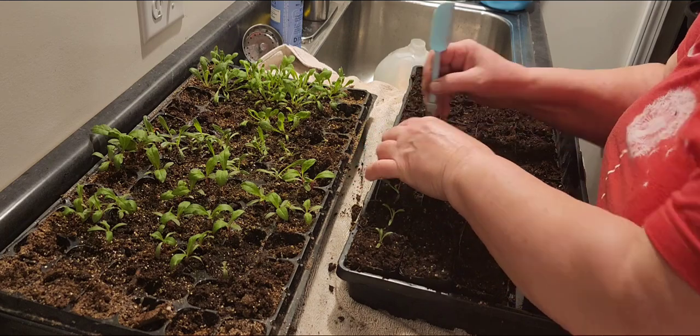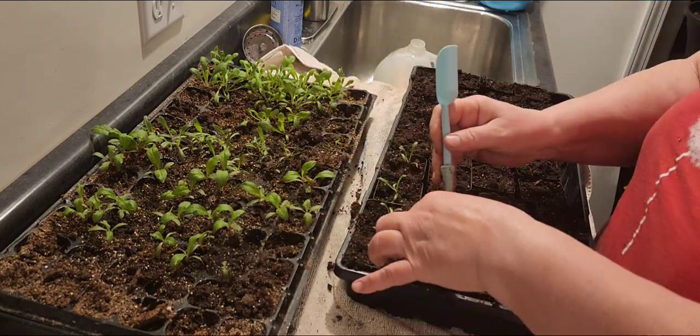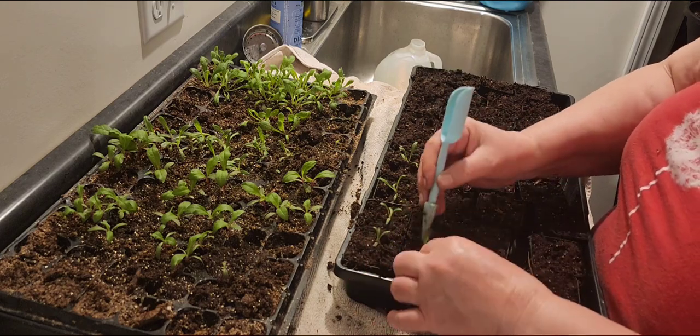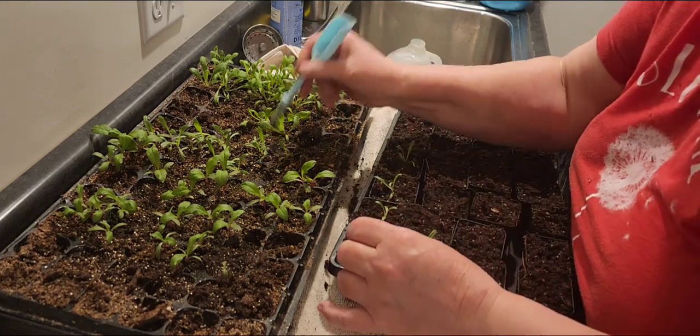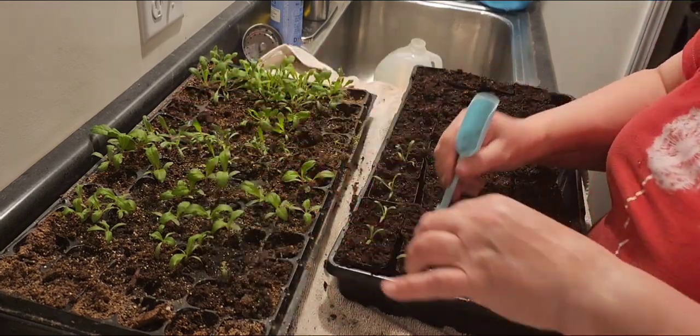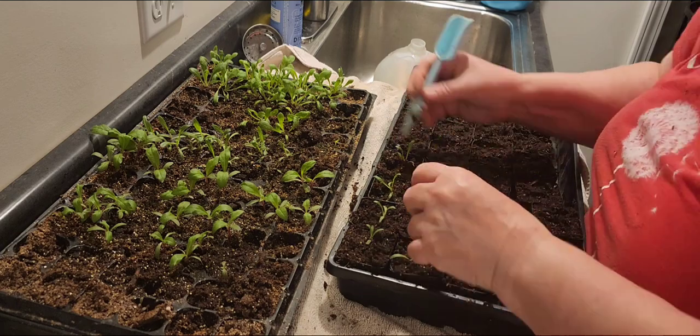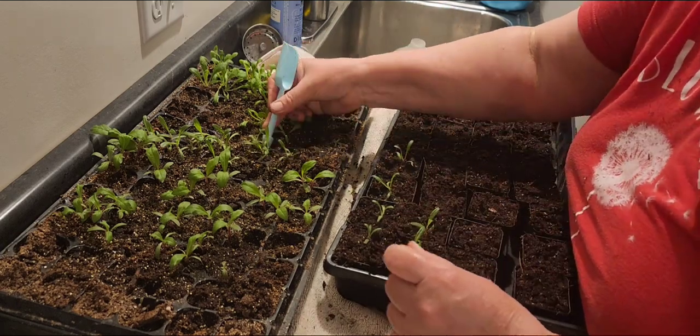The hard part is getting all the soil ready. So I kind of just sit out in the garage and do a marathon. Yesterday was nice enough I could just sit out there. Well, not sit, I stand. And get them done. As long as you were out of the wind, you were all right yesterday.